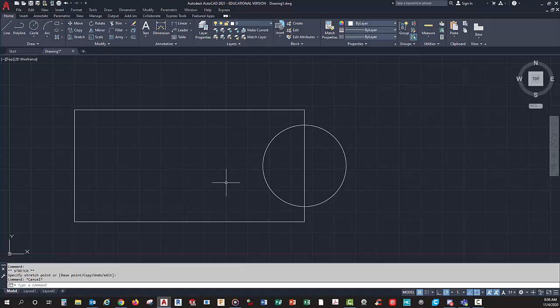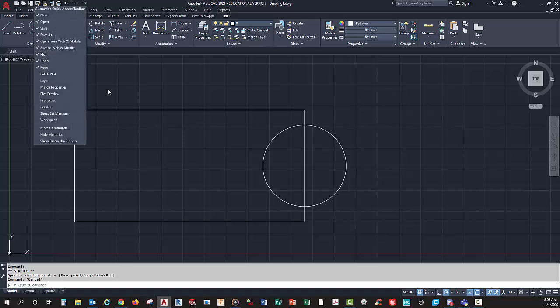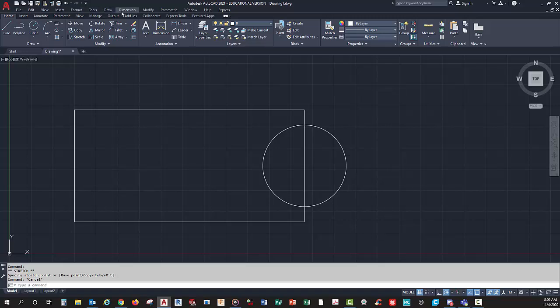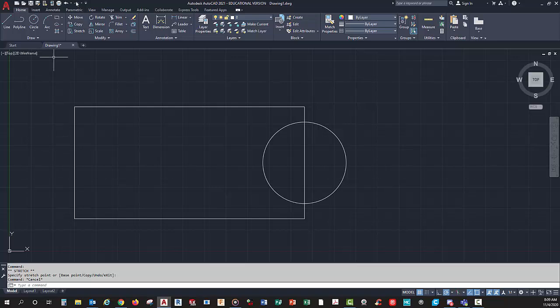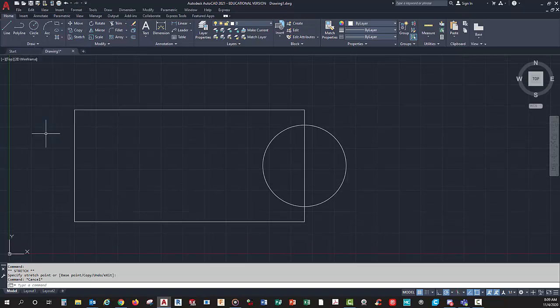Alright, so basically this is going to be a fairly short video because all you're supposed to do is draw something on a screen. If you go up here, there's a couple different ways you can get there. In a previous video I showed you how to get your pull down menu to show up. Yours is going to say show menu, and you click on that and then these show up. The next time you look at it, it would say hide menu bar, because see, there it is, I have it up here, and if I turn it off it goes away, but I don't want it to go away, I want to keep it.